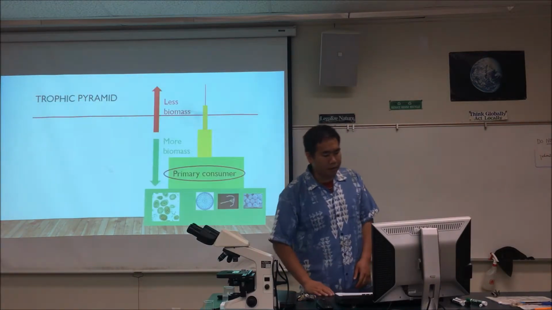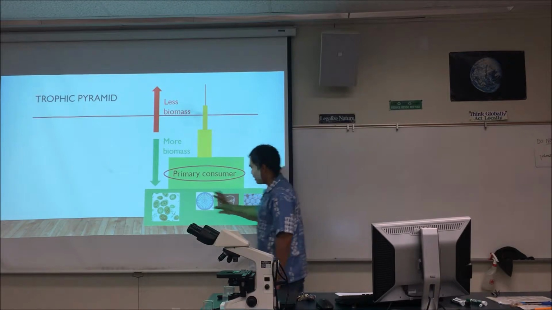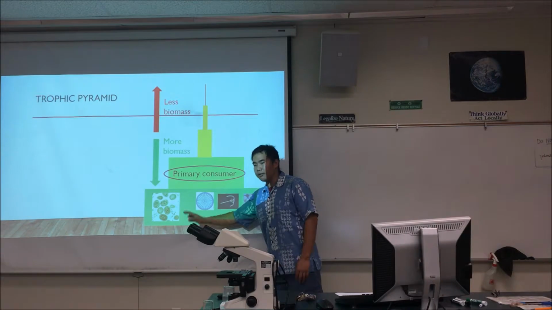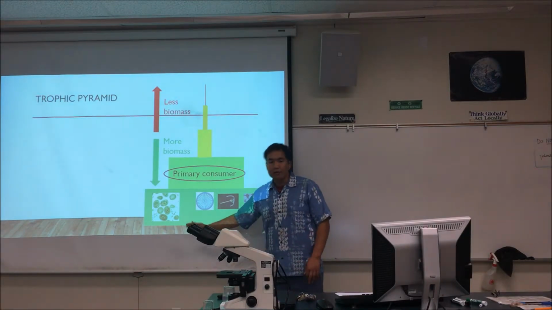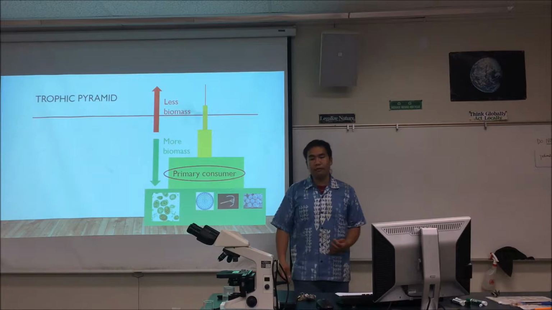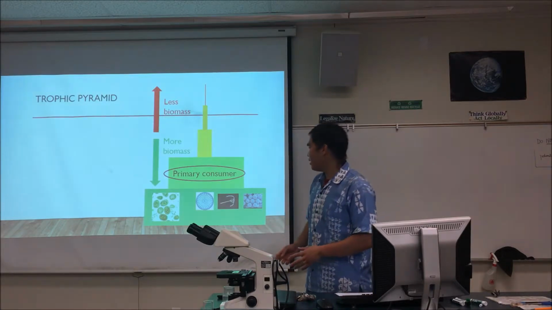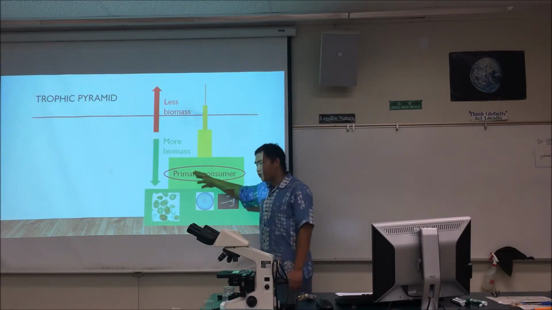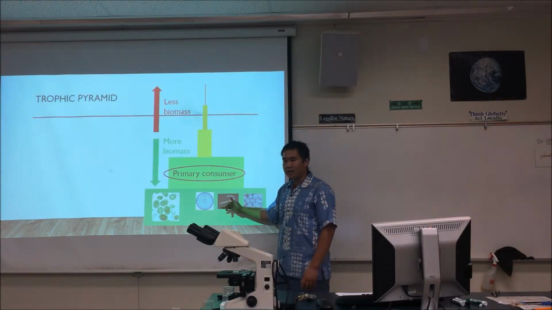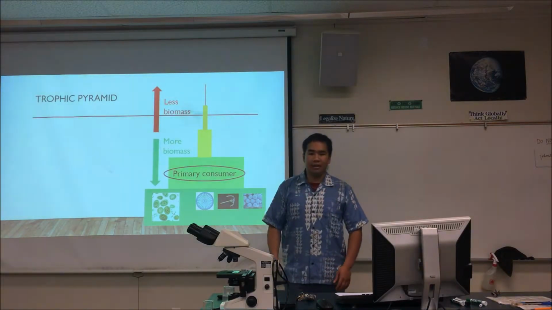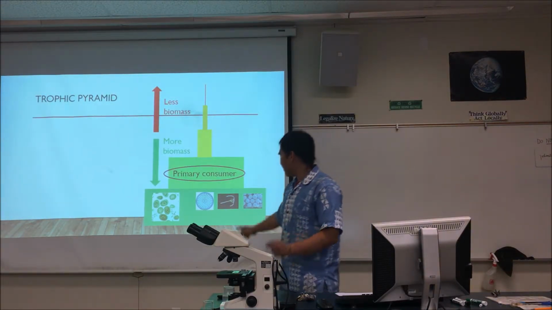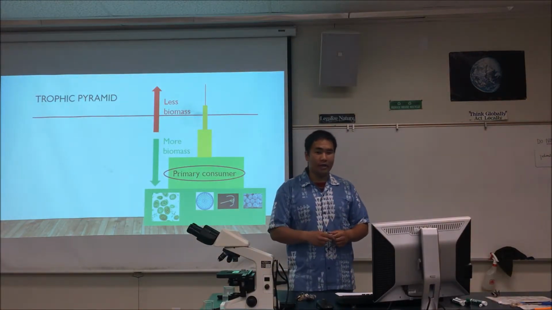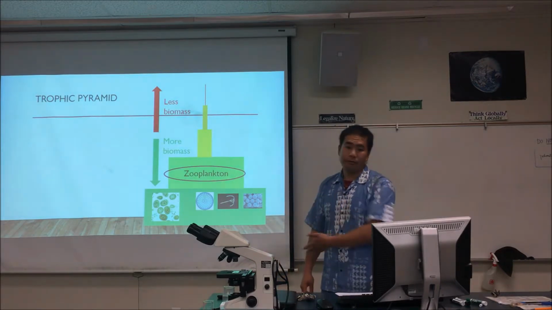Okay? Alright, so phytoplankton is a producer. That's it. Okay, so going back to the trophic pyramid, we put our phytoplankton down here, right? In most marine food webs, we'll see phytoplankton or a form of producer down here, usually a phytoplankton. The first food web that we're actually going to talk about in this class, the bottom, is phytoplankton. So that leaves us with a primary consumer that eats these guys. What's that one going to be then? Well, these are tiny little phytoplankton, probably going to be eaten by tiny little animals, right? And those tiny little animals are going to be our zooplankton, right?